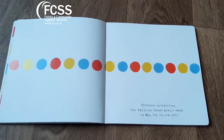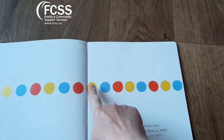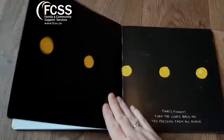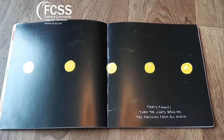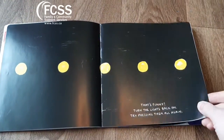Interesting. Try pressing down really hard on all the yellow dots. Oh, ding. Oh, ding. Oh, ding. Oh, that's funny. Turn the lights back on. Try pressing them all again. Ding, ding, ding, ding, ding. Oh, see if that worked.